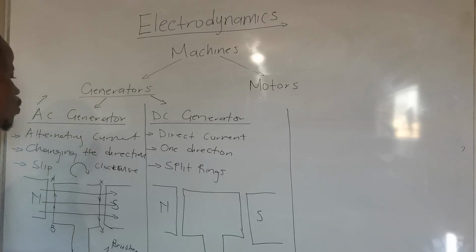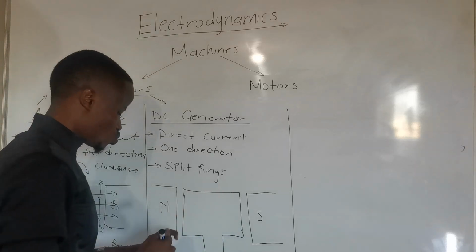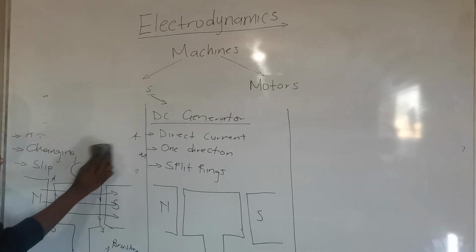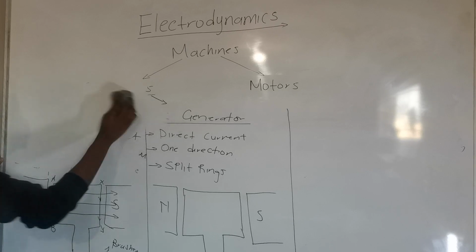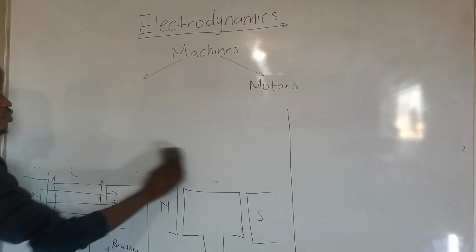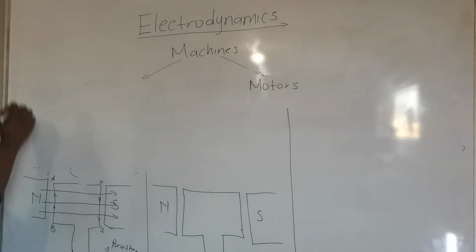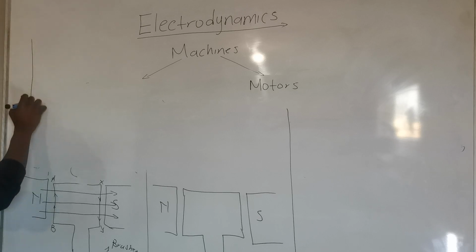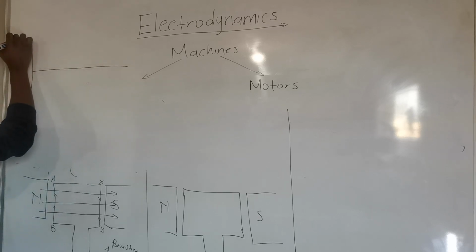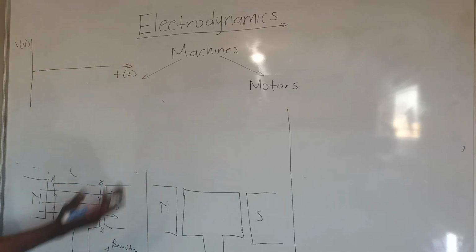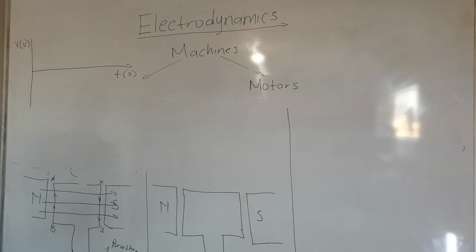Okay. Now, the direct current and the alternating current. So let us get into the graphs. I'm going to take out the upper portion here so that I create space. Alright, now what do we have? We are going to require the graphs of voltage. The graph of voltage in volts versus time in seconds or milliseconds, however you want to call it. Okay, this is the graph of voltage versus time.